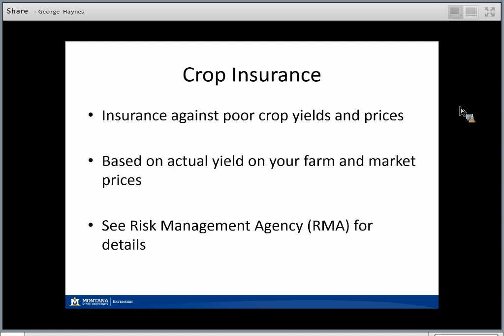Crop insurance is based on the actual yield on your farm and market prices that are available out there. These are all things that have to be reported to your insurance agent, and these are all on record. If you want to go look and see what the insurance company knows about you, just go look at the insurance records that are held in these offices and give you a really good picture of what's happened to this farm over some period of time. The Risk Management Agency is the people that administer this program for the federal government, although the insurance is just sold through independent insurance agents. You probably have one in your community that's involved in selling crop insurance. So how does this work?